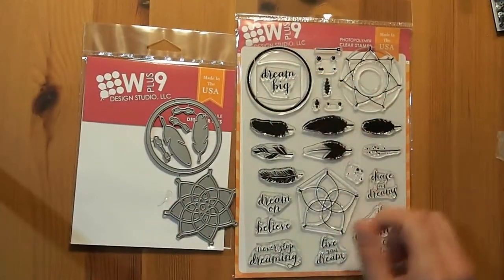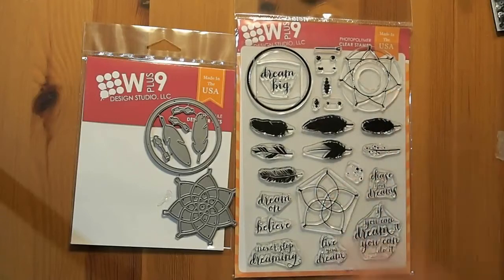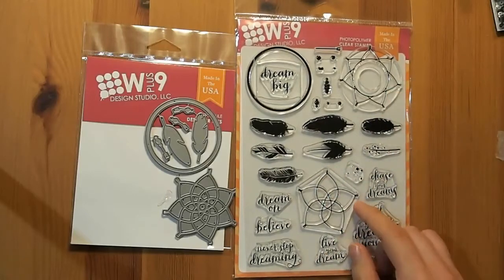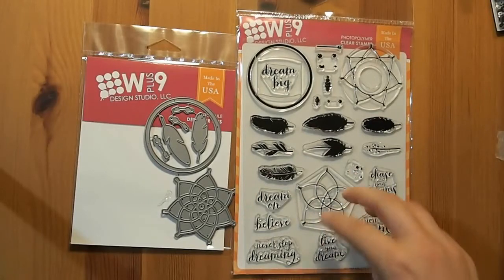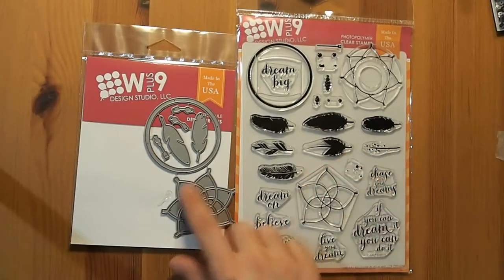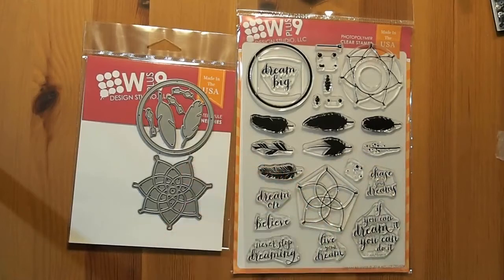Yes, so basically you can build your own dream catcher. You've got the big hoop on the outside, and you've got the insides here. Basically you stamp them together. You can either stamp this one and then that one on top of it, or you can stamp this one, rotate it slightly, and stamp it again. Sort of looks more like this die here.